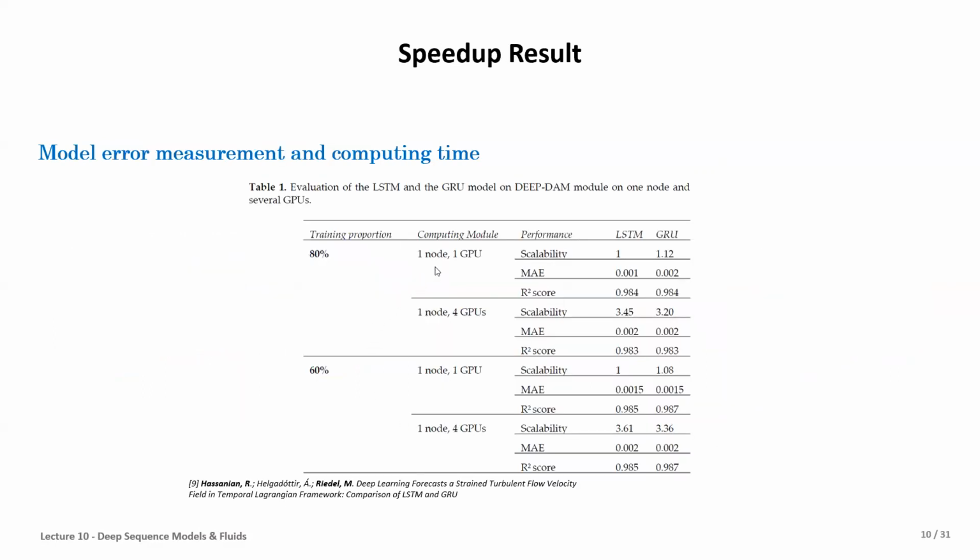When we use the GRU method and LSTM, we consider the computing time with them. However, the data is not too large, so the computing time is short. However, when we made the scalability test, it seems GRU works faster than LSTM with similar data. We made the computation one time with one node and one GPU, and a second time with one node and 4 GPUs. And this is the result you can see here.